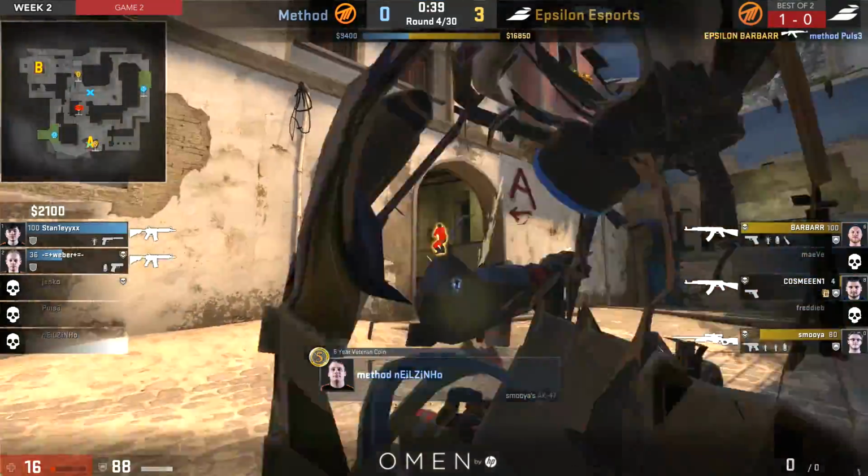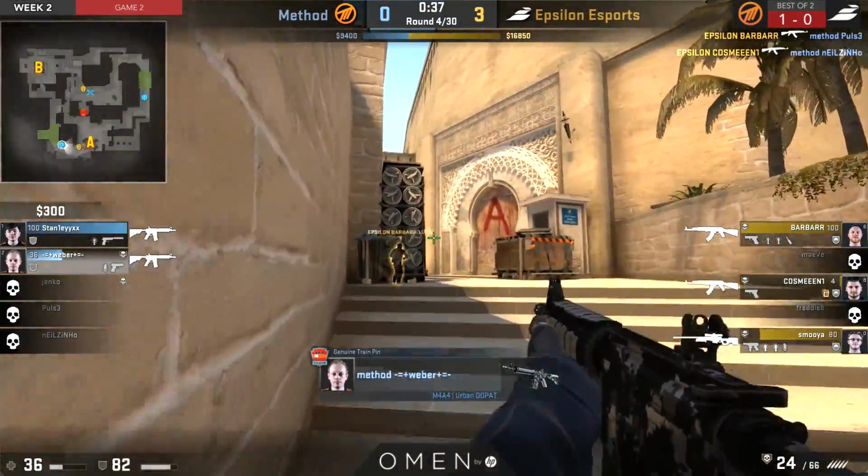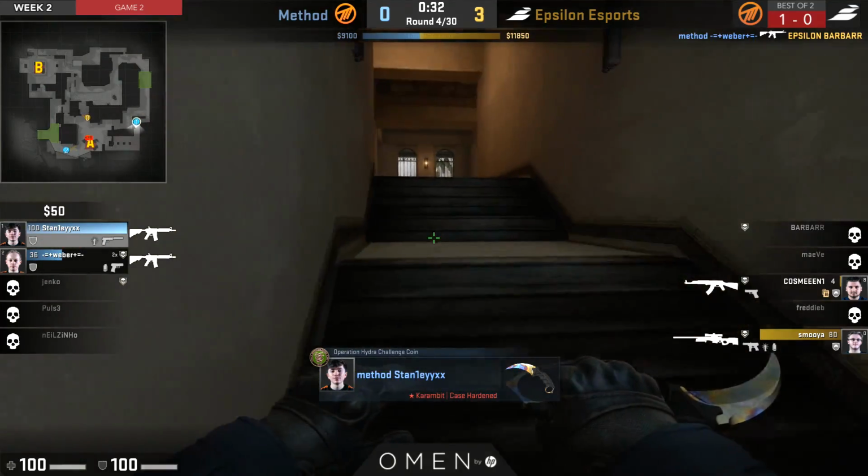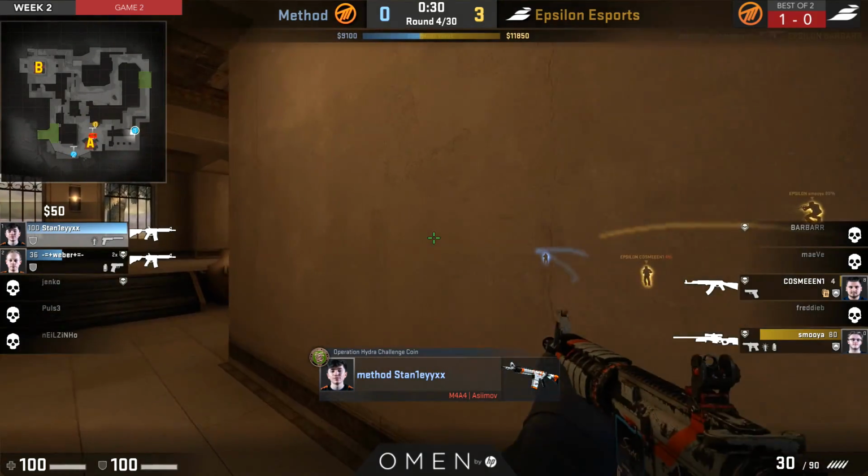Pulse dies while Barbar finds the entry. Nilzinho towards connector, doesn't find that kill onto Cosmine. Ridiculous, you'd imagine he would have got it, but look how deep Barbar goes trying to gain CT control. Runs out with his knife out at that point. Surely he should have been aware there was a chance.